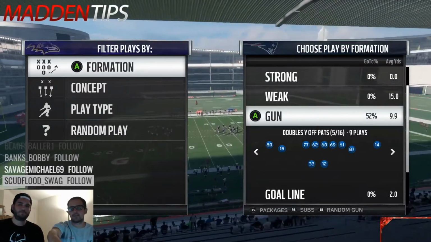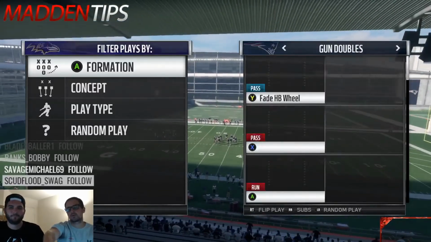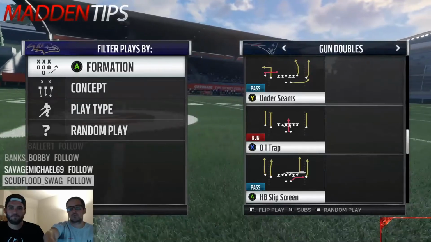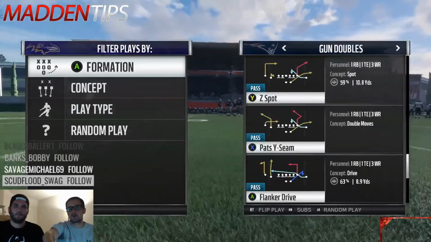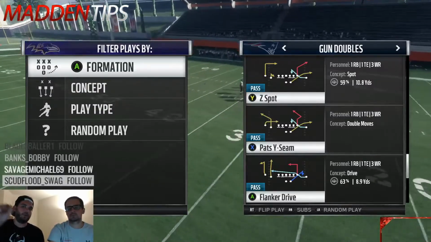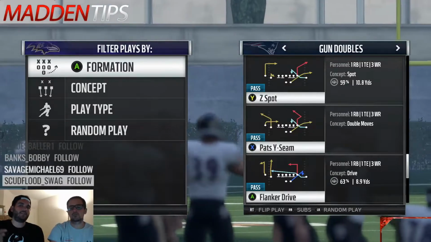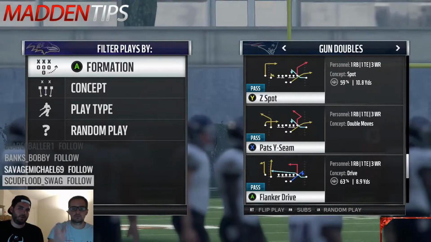So show me a play that would flood a zone from the fourth set, doubles, and then show me a play, don't even have to go into it, that would flood it potentially from the other side. Z-spot is going to flood on the right because you had a corner, a halfback table route, halfback to the flat, and then you would hot route that far right receiver to a vertical. The blue route to a streak.